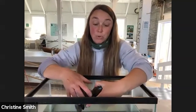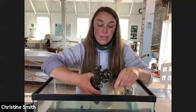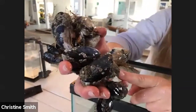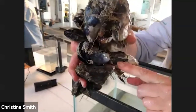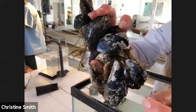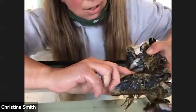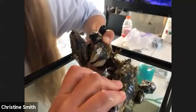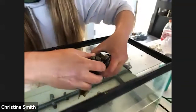You actually will see more cool things if you just watch with your eyes and look for things to move around too. So I'm just gonna let you take a look at this really closely and see all the different animals. There's one type of barnacle, on top of it's another type of barnacle. Over here, we have a gooseneck barnacle. So that's three types of barnacles already. We also had a limpet that I lost. And there's another sea cucumber living in there. There's an amphipod. Just fell down. And there was a really crazy worm. I'm gonna try and find it while Mr. Thomas is sharing some information too.